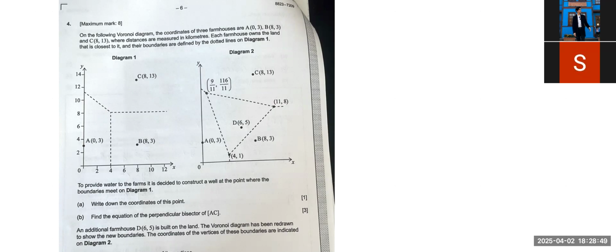It's pretty simple, actually. There's a bunch of ways to do this, but my favorite way would be to realize, what's the main property of this point? It's equidistant from A, B, and C, right? So for example, if this is (x, y), we don't know what (x, y) is, right? We can find the distance from (x, y) to A, to B, and to C. How? The distance formula on a coordinate plane looks like this: the square root of (x2 minus x1) whole squared plus (y2 minus y1) whole squared, right?